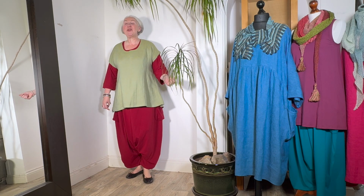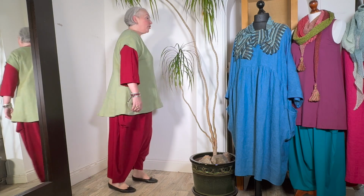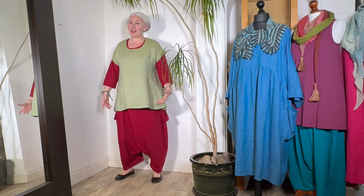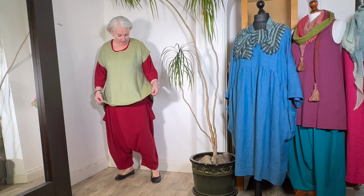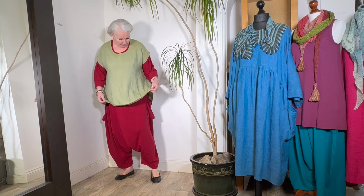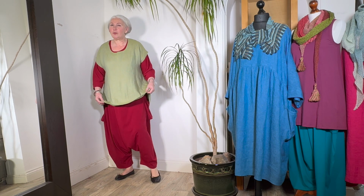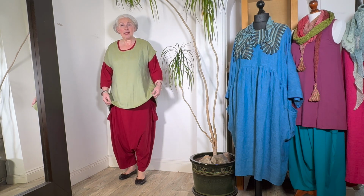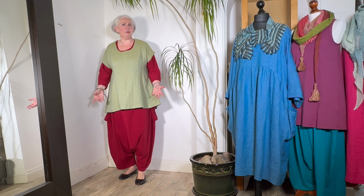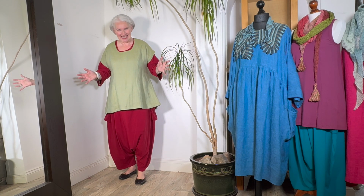Super light, super fresh, spring greens. Again in a size 1 love tunic, cap tunic. In contrast with the Sangria set, this top would look really nice as well with teal cocoons, because of course it's got the soft blue as well as the chartreuse in it, which makes it this bright light green, which is beautiful with the teal. But I'm going to keep going because I can't show every set.